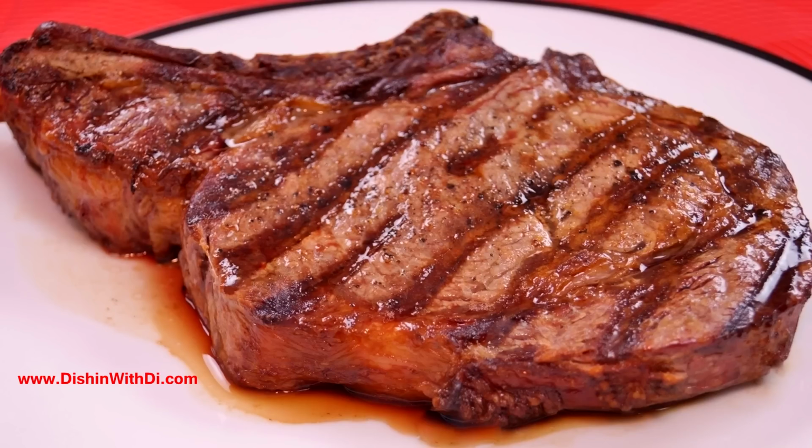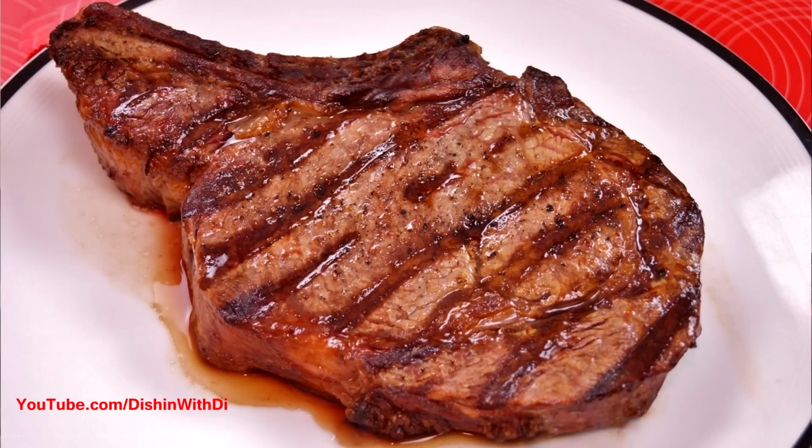Ribeye steak, otherwise known as a cowboy steak. It's about 2 inches thick, and it is absolutely delicious and simple to prepare. So let's get started on Dishin with Di.